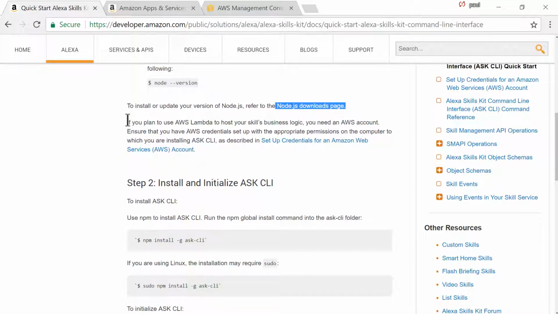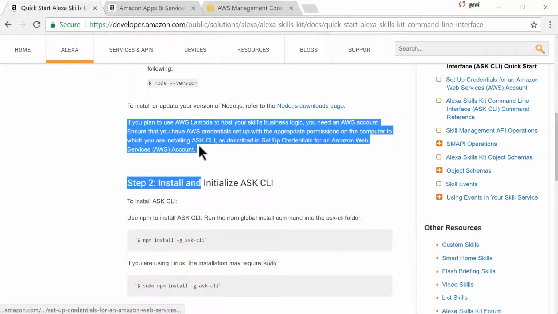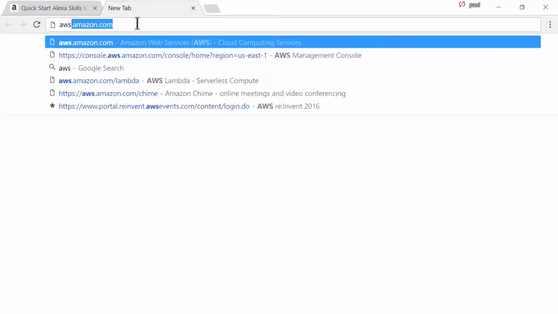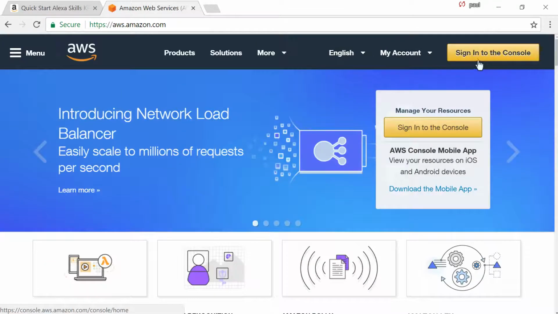All right, next, we need to get credentials. So you have to have permissions to be able to access the AWS account and the developer.amazon account via the command line. So let's go do that. A couple different things that you'll want to do here. Let's go start a new tab and close all these other ones down. So we're going to go to aws.amazon.com and sign in.